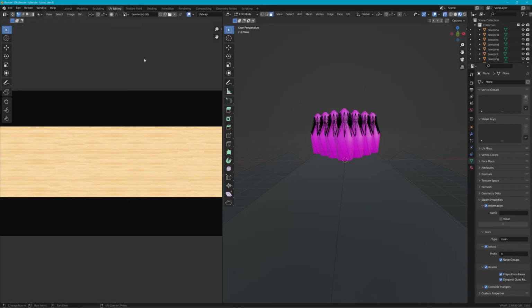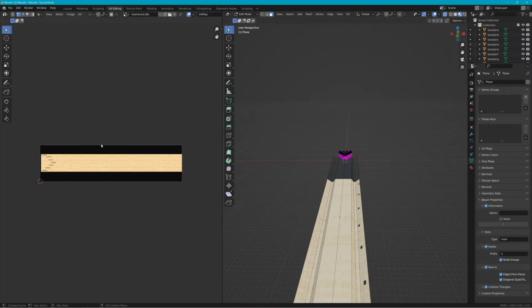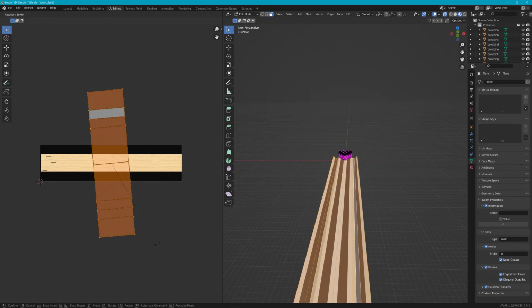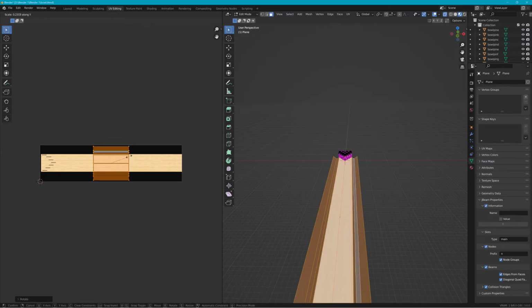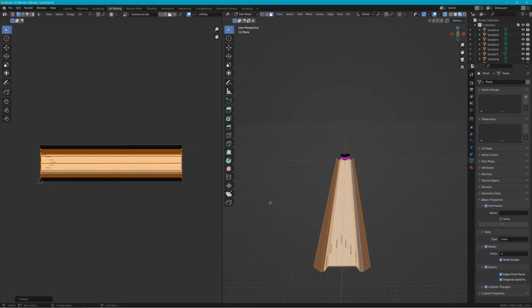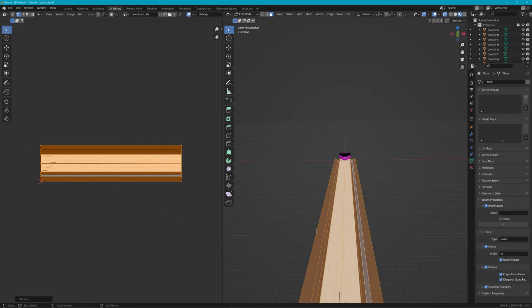Alright, now I gotta fix the UVs. UVs are wrong. Like that.